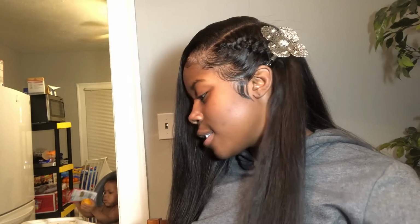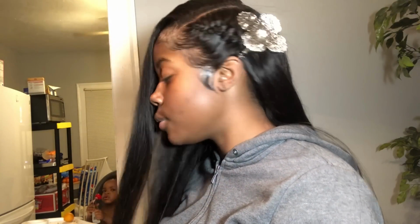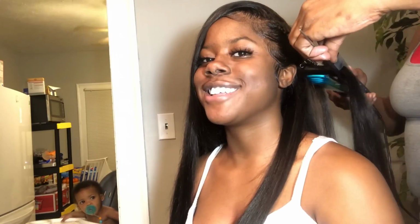And this right here, my honeys, is 2 bundles. I use not even 2.5. Okay, I just use 2 bundles and maybe a track or 2 out of the 3rd bundle, and then the 6x6 closure by IShow hair. That hair is marvelous. It's flowage. It's just everything. So I hadn't even flat ironed it, guys, and it was just already flowy and good. She could have just went on about her business.